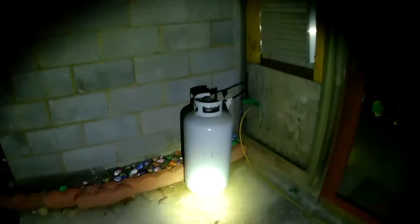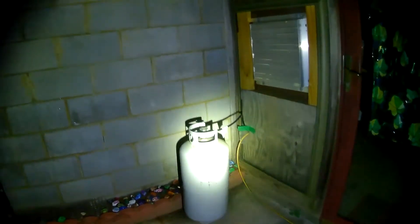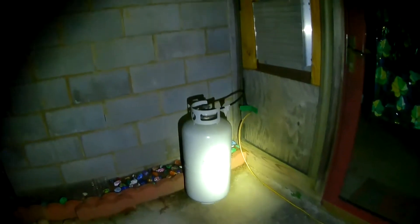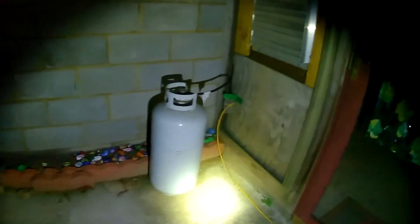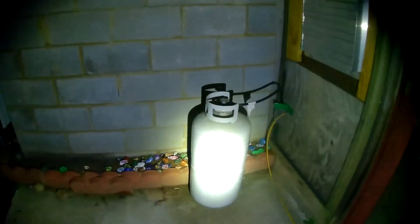As you can see with the little bit of light we have, we have the propane set up. You may have seen it in other videos during the day — the propane tank is sitting outside of the greenhouse and comes in through that wood panel we made. The hose comes in, along with an extension cord. The reason we keep it outside is that if there's a leak, you don't want your burner and the propane in the same space, or else you'll have an explosion. Always keep your propane outside where there's plenty of fresh air.